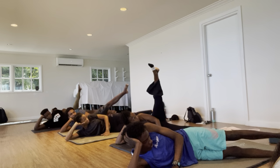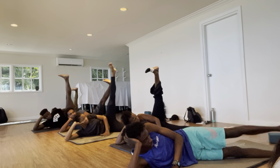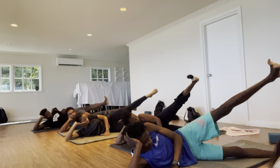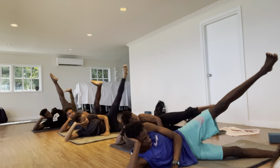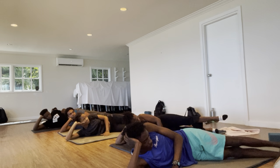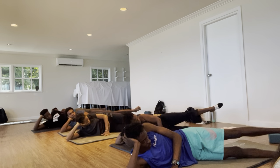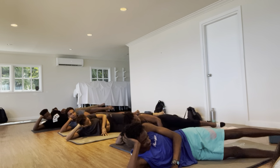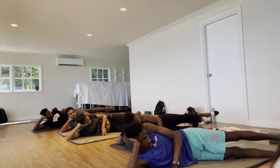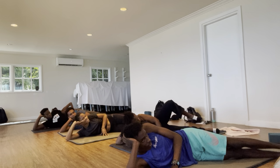Good. Lift the leg. And lower. And kick. And flex down. Two more times. Kick. And flex down. One more time. Kick and flex down. Now point your foot and you'll do little circles coming forward. One, two, three, four. Think of brushing your heel. Seven, eight. Reverse. Back. Two, three, four, five, six, seven, and eight. Bend your top leg in front of you.